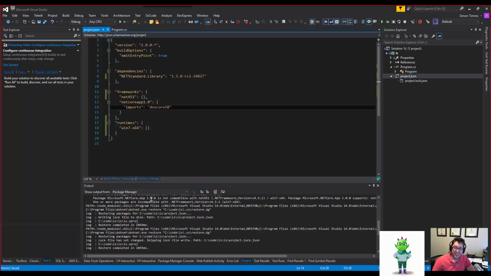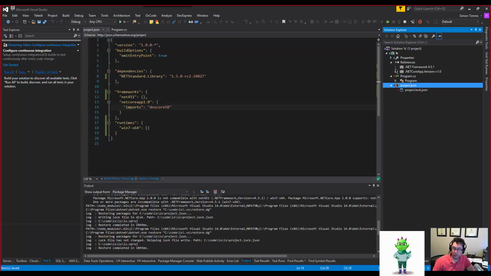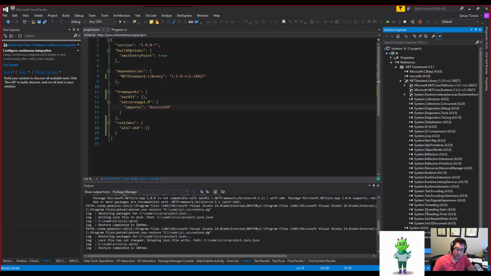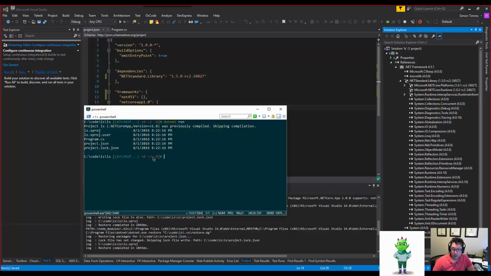All right, so we have added all of the stuff in here. There's been a big package restore that's gone on here, and we've restored a bunch of .NET Standard Library, which contains basically all of those namespaces that you know and love from the past. So let's go now, and we're going to just run dotnet build. Yeah, I'm going to spell build correctly.